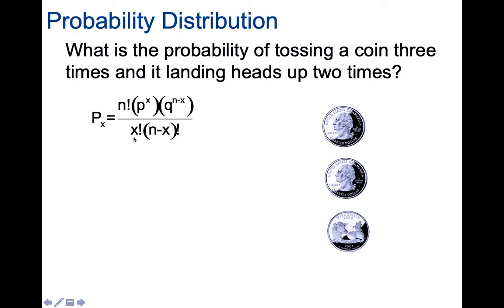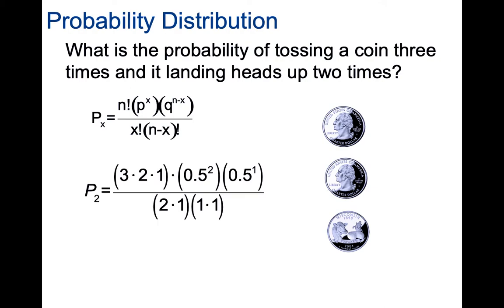Now what about X? Well, X was the number of times for a specific outcome within N trials. So I want heads 2 times, so X is going to be 2. And then of course N minus X will be 3 minus 2. So if we go ahead and take a look at that, this is exactly what we see. We see the calculation as we expect it to be. Let's just make sure of that.